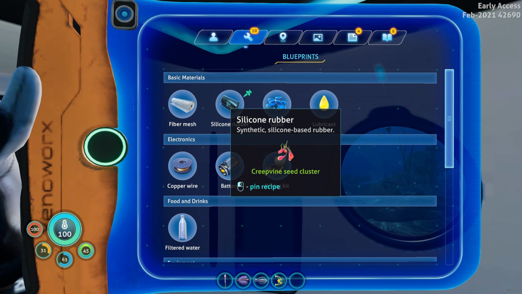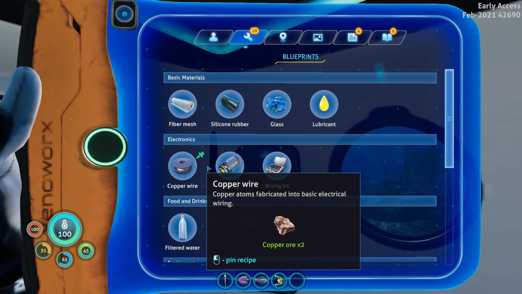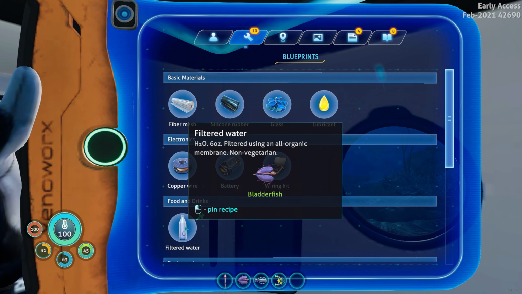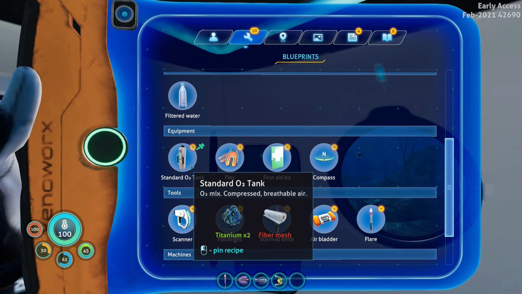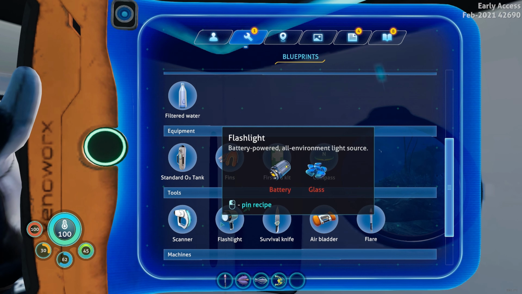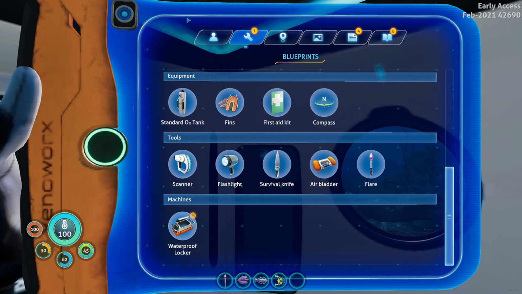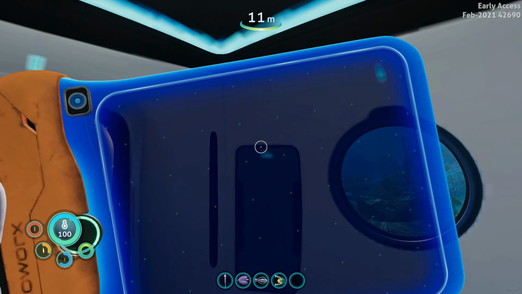In the blueprints, which you can access by pressing the tab key, you can see the various blueprints that you've accessed and what the requirements are for making them. So for instance, the scanner needs a battery and titanium. So we're going to go and gather some of the resources we need for these things that we haven't got already.